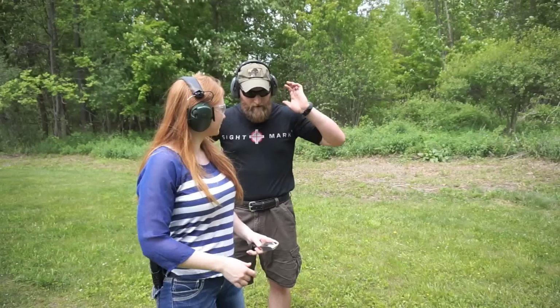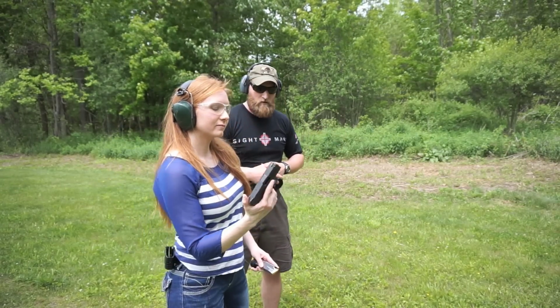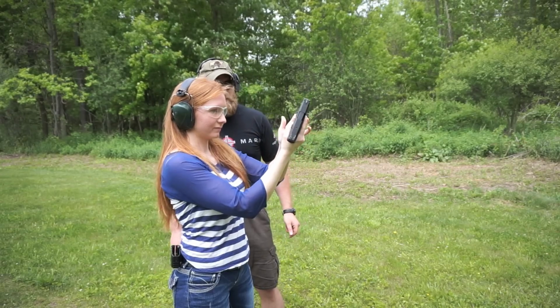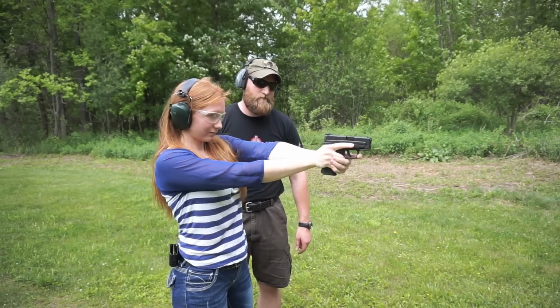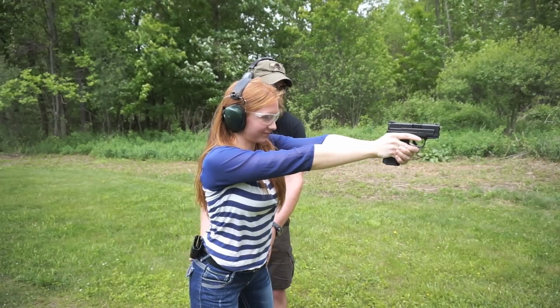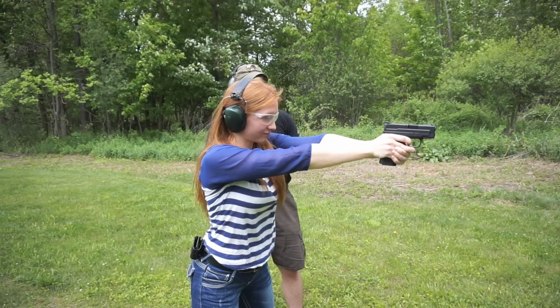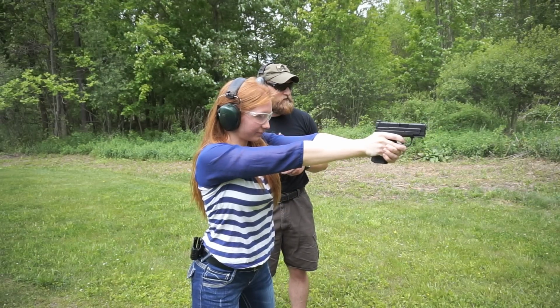Okay. Range is going hot. Go ahead and take your firearm out. So put it up so you can see. Excellent. In your field of view, go ahead and insert firmly. Excellent. Build your grip. Good. Lean a little forward here. Excellent job. So focus on that front sight. Take the slack out of the trigger. There you go. One more.